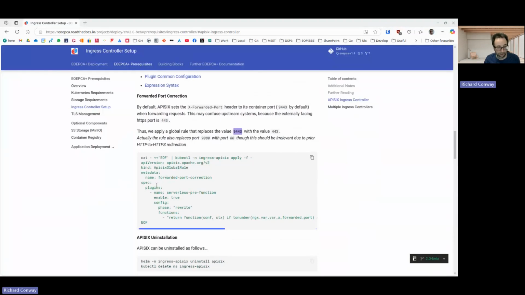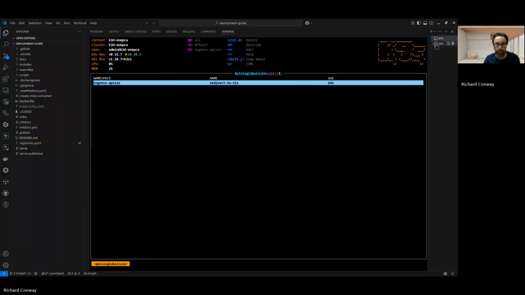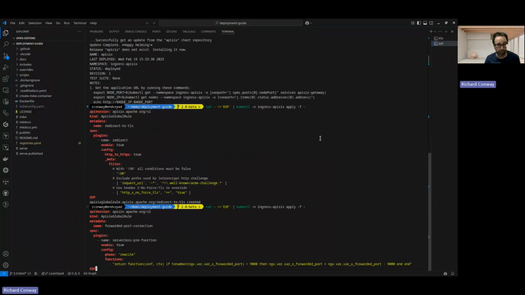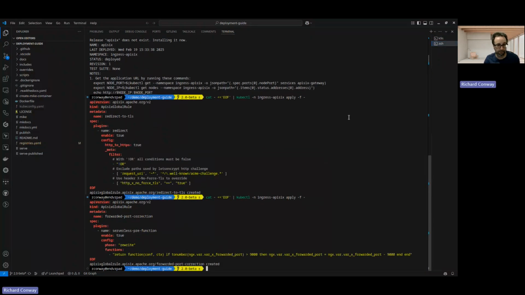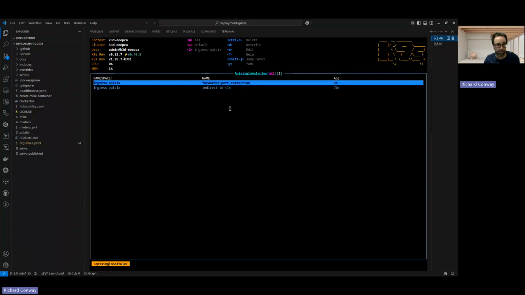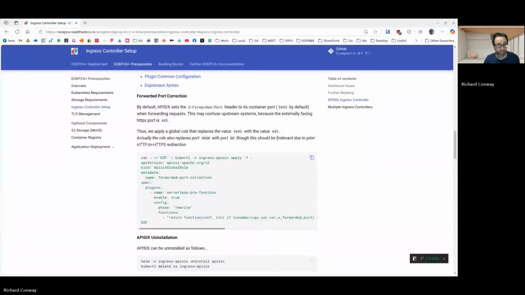Then we apply this global rule to fix the way it reports that published port when it's forwarded, applying headers for its forwarding. So you can copy that, paste it, and then that gives us this second global rule.